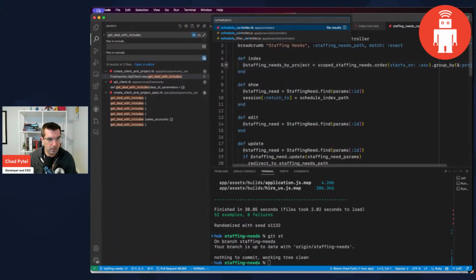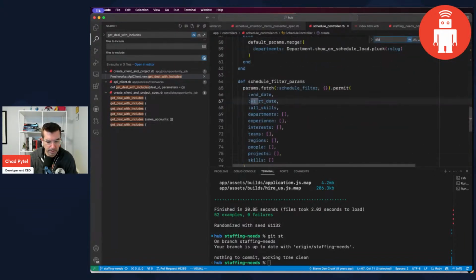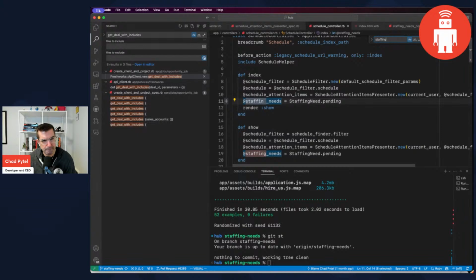Schedule controller, staffing needs. So if we just add a group by project method on staffing need, then we'll be able to use that in the different places that we need it.